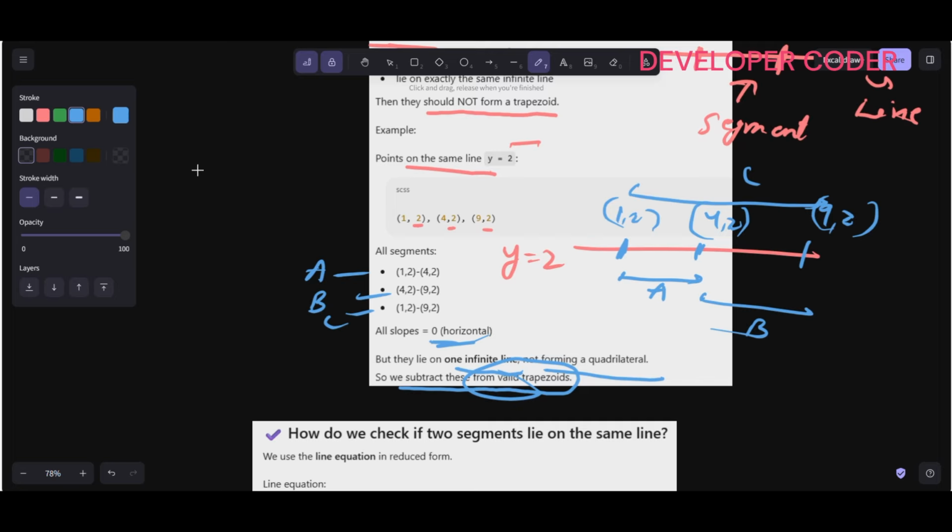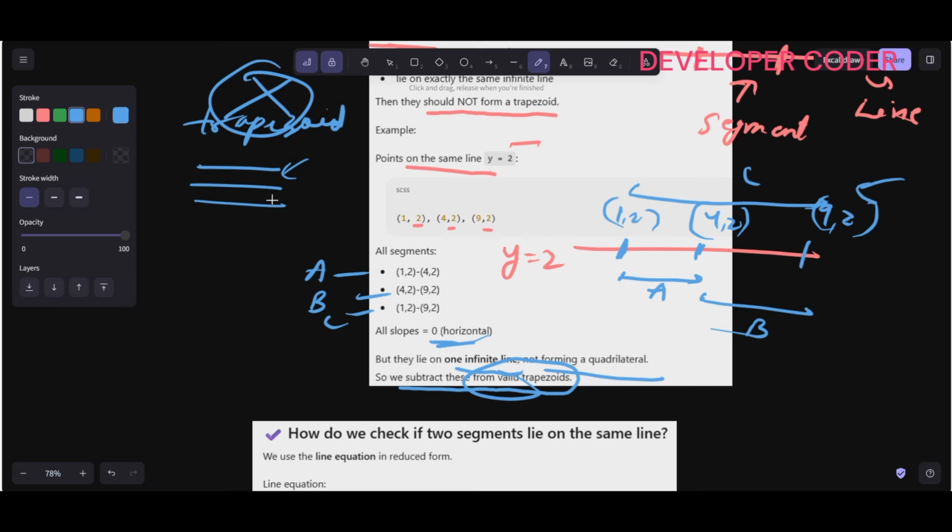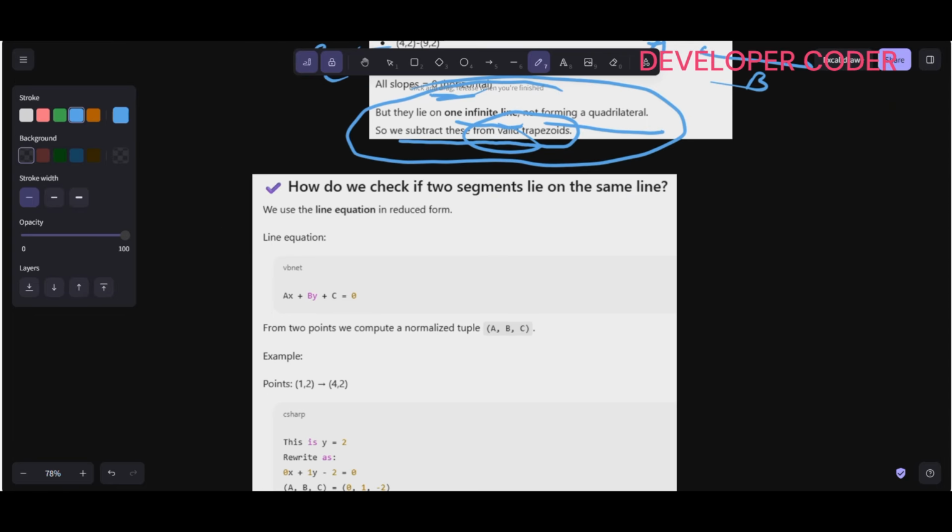Okay, if I am just considering that if a slope is the same for any lines, then they will definitely form a trapezoid, then I may be wrong because of this case. So first I will just calculate the parallel slopes, how many different parallel slopes, so I will calculate the number of trapezoids I can form overall. Later on I will consider this case also. I am going to subtract these from the valid trapezoids. So this is my plan here. There are a lot of things, but still we are able to save some time because of this stuff that I already did.